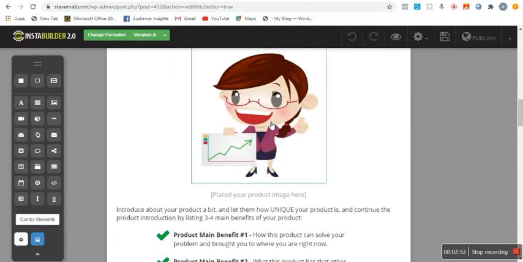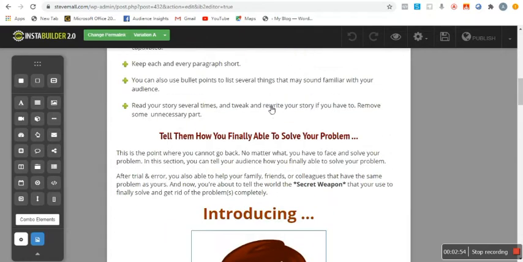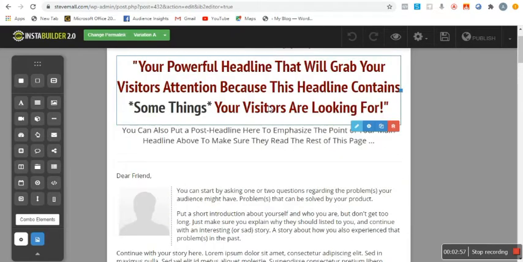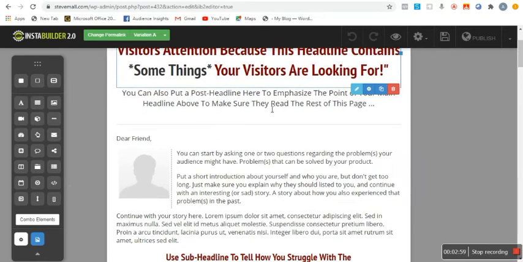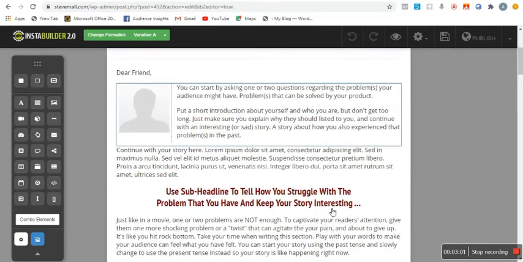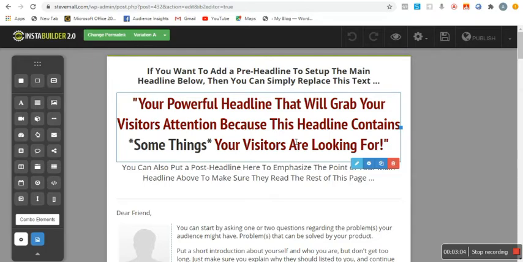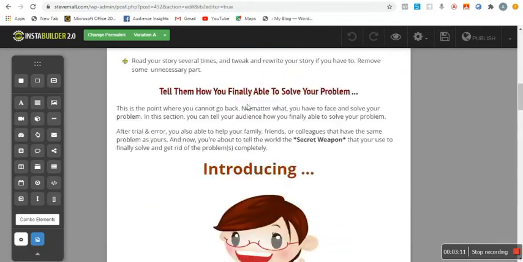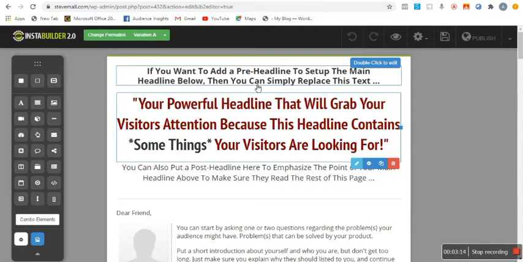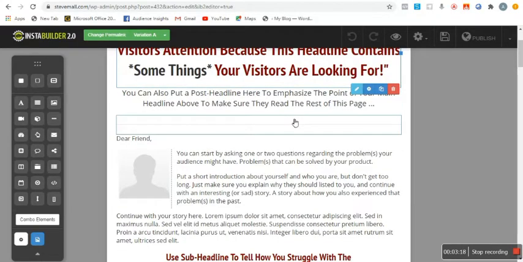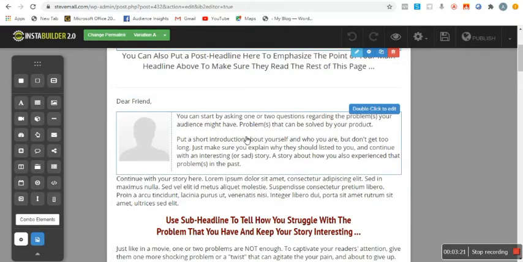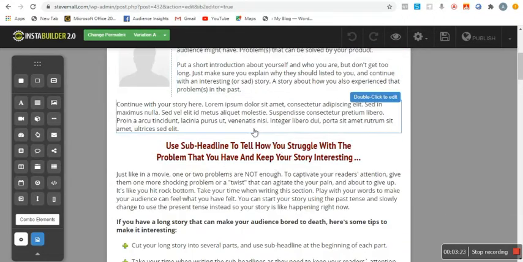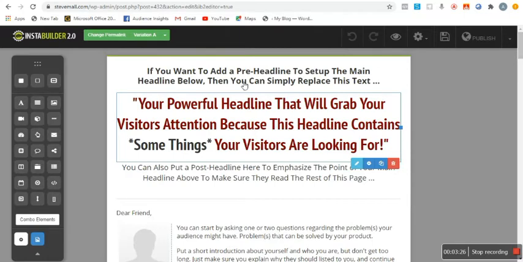This thing has been pre-made for you. Just follow the steps to write your own sales page. They've given you steps, and sometimes it's not compulsory you follow the steps. Most times you don't do a very long sales page, because then it will not convert. Sometimes a very short sales page can convert. So there are some things you can skip here. For example, depending on the kind of product you want to sell, you can skip this story, you can even skip this first one.